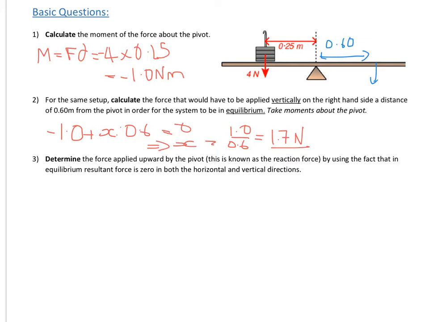So we applied the condition that the moments are in equilibrium, but currently we haven't got the force in equilibrium. If we look at this diagram here, we've got 4 Newtons acting down and we've got 1.7 Newtons acting down. So currently, the forces acting down are equal to 5.7 Newtons. If it's going to be in equilibrium, that must mean there's an upward force of 5.7 Newtons which is keeping it in the equilibrium position.